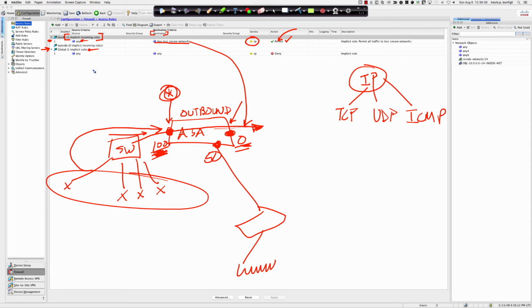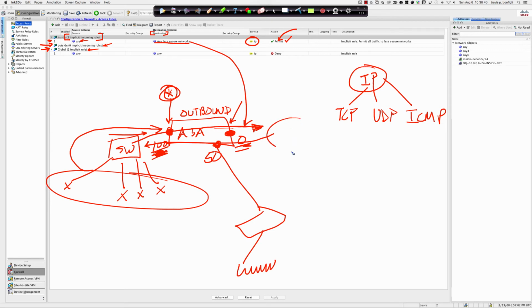You'll understand why that is. So this is also important. The outside interface, remember I said the global is the catch-all, right? And this comes into play right here. The outside interface says 0 implicit incoming rules, right? Because by default, can traffic from a lower security level interface just simply make its way through to higher level security interfaces? And the answer is no.